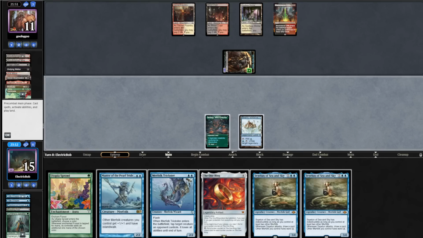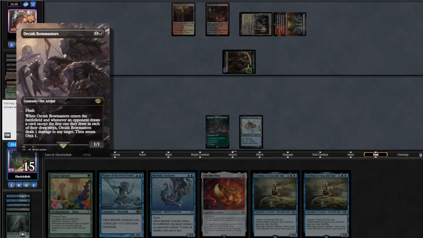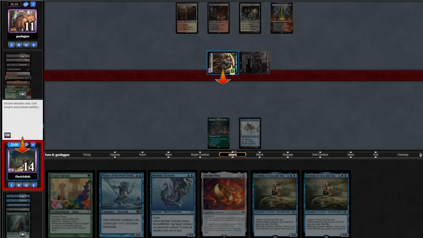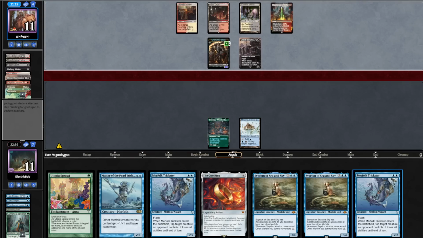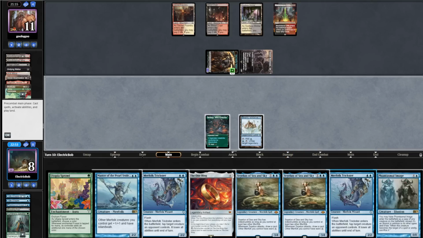Guess we're just having a staring contest. Oh, come on. And on the end step, they cast another Bowmasters, and they attack in for 3. Oh, come on, deck. I guess at least we're both not doing anything. We're down to 8. Oh my goodness.